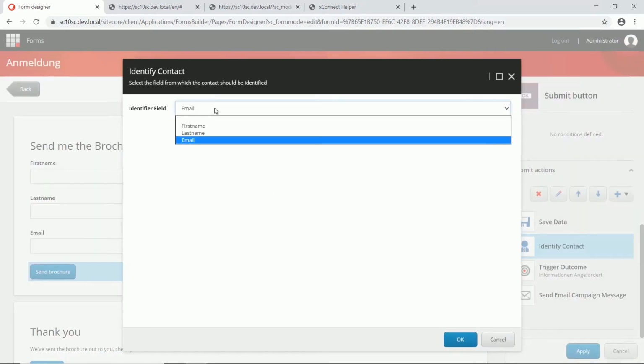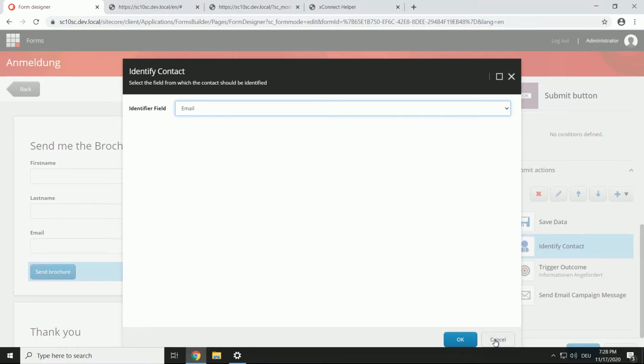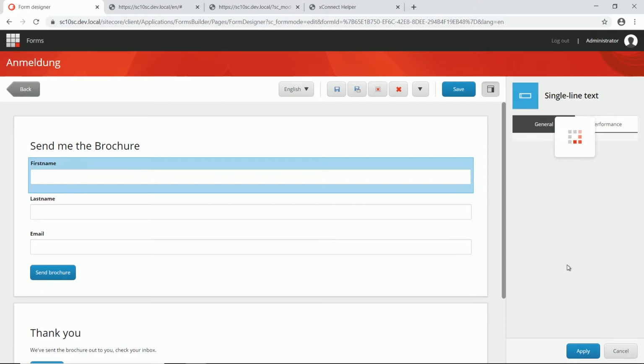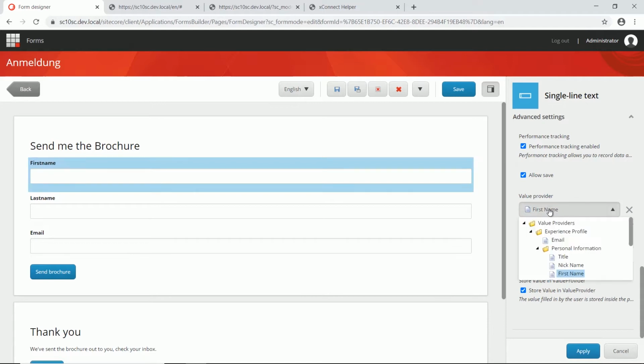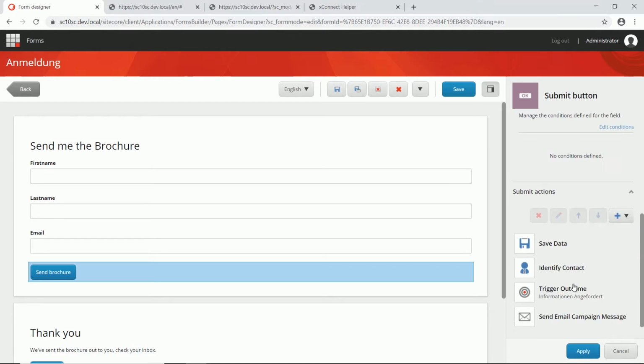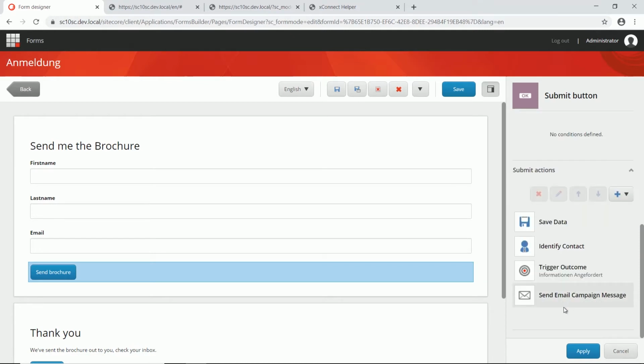So you can select which field you're going to use as identifier. What this Forms extensions module also offers is value providers, which I can use on specific fields. So I can say the value provider is set from a XDB contact facet right here. And I can also say store in value provider, which means when I submit, this value is updated in XDB. This is just one way of realizing something like this. You might prefer creating your own submit action, which then just needs some custom implementation.